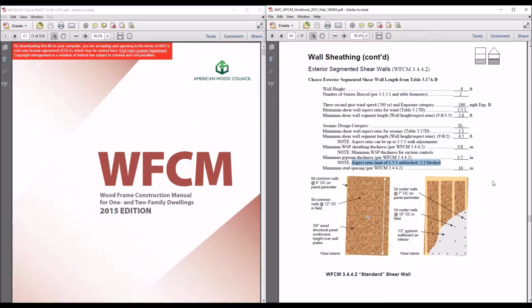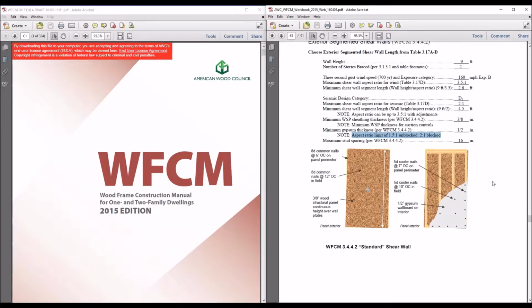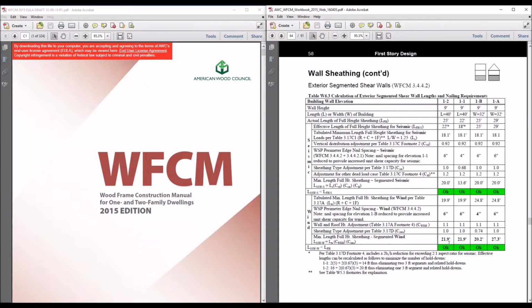This is our standard detail for walls in the Wood Frame Construction Manual, and it basically shows here 6-inch perimeter nail spacing and 12 inches in the field for the wood structural panels, and then 7 inches around the perimeter and 10 inches in the field for the gypsum. And so we're assuming wood structural panels on the outside at 6 and 12, and half-inch gypsum on the inside at 7 and 10 as our baseline shear wall. Okay, we'll show some variations of that today based on one of the tables, but that again is our baseline that you want to be aware of.